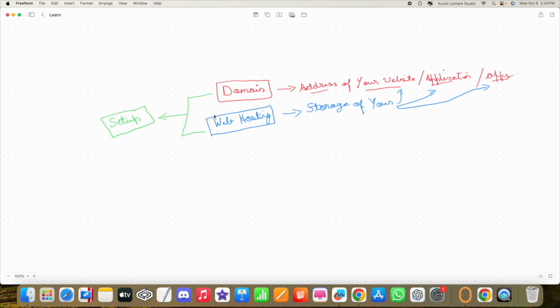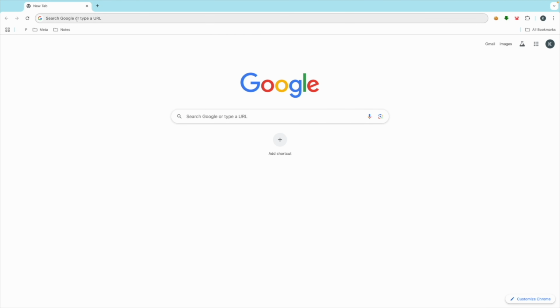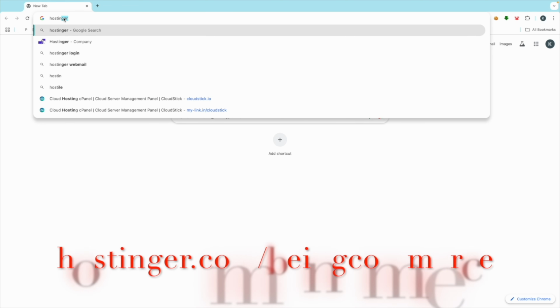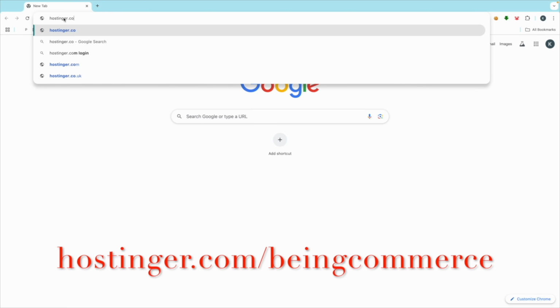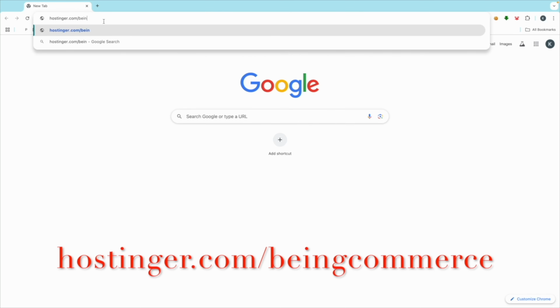Now guys, let's talk about how we can set up the web hosting and domain together. I'm giving you the best solution. What you can do is go ahead and search for this, everything in small letters in your browser: hostinger.com/bing commerce.